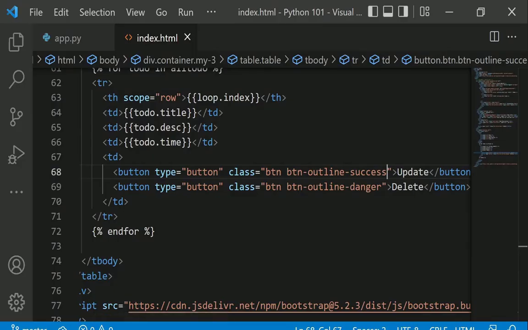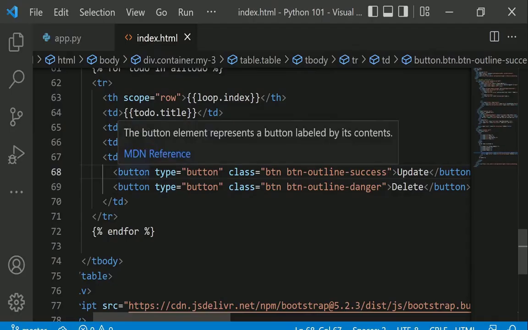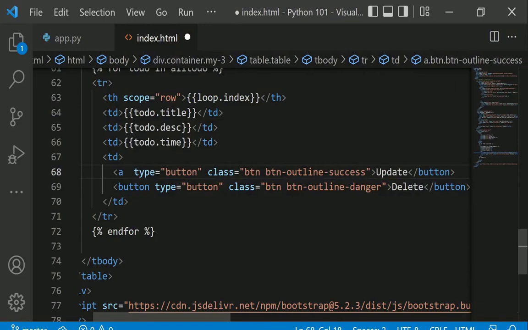So after adding this, what we can do is change this thing. I will add an a tag over here, and we will do href, and we are going to be doing update for this one, slash, and we are going to be passing the serial number with this.